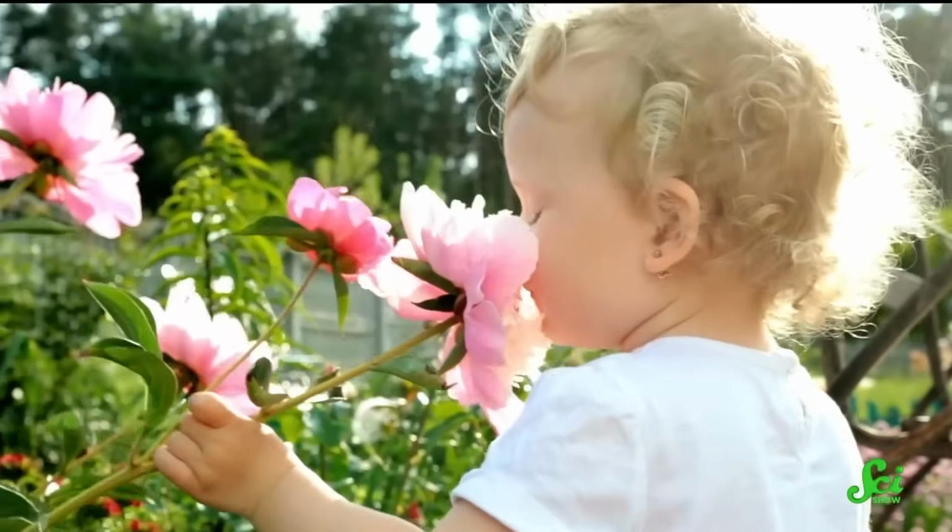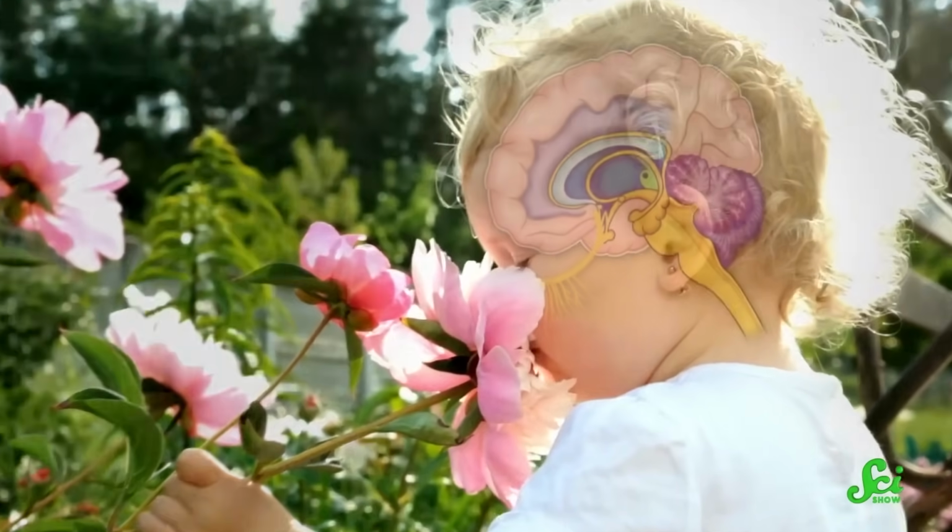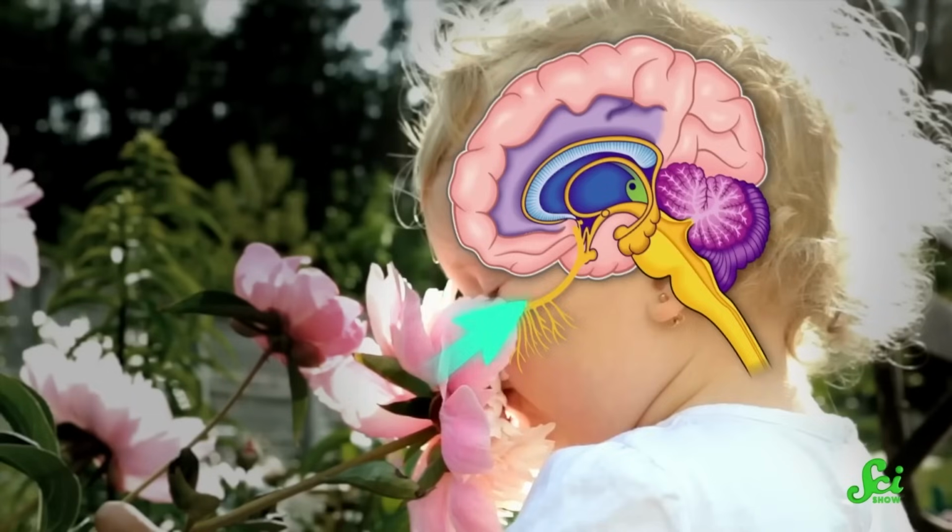And it's easier to link emotions to smells than other senses because the brain cells that let us smell things send information to a specialized smell center in the brain before linking directly to the emotion part of the brain called the amygdala. This pathway is different from our other senses that have to go through a less specialized intermediate part of the brain before they're sent to the amygdala. So that connection between emotion and smell is stronger than, say, taste.